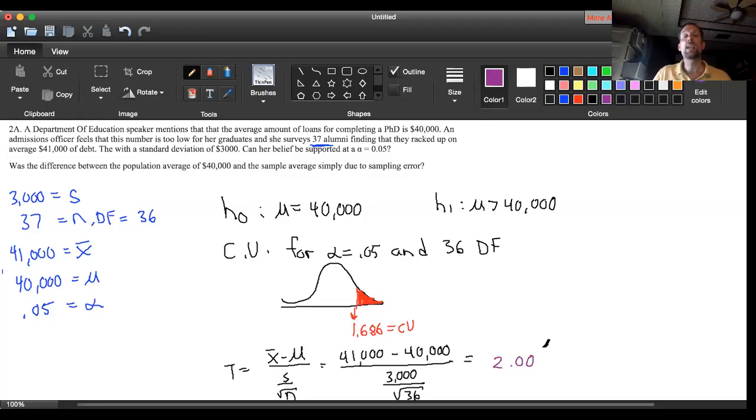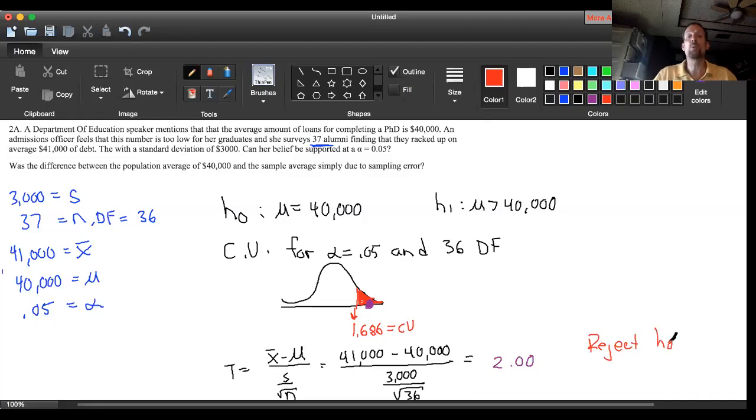So now I have to take that test value and I have to consider that in my curve and find out, did it land in my critical region? And the 2 is going to be to the right of the critical value. So now when it comes to apply my decision rule, if my test value landed in the critical region, I've got enough information to say that I'm going to reject my null hypothesis. I'm going to go ahead and write in reject H0.